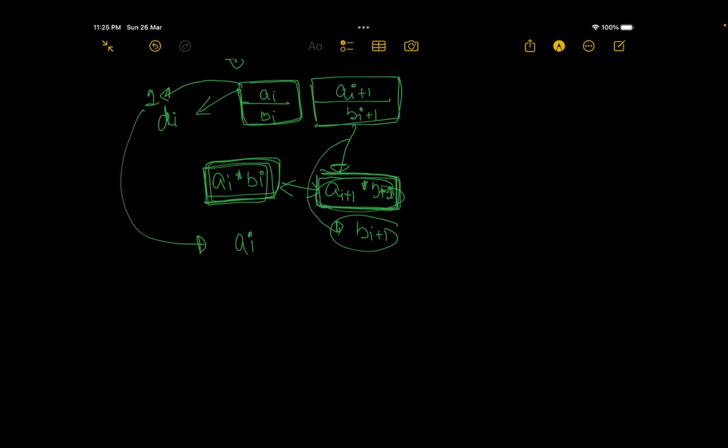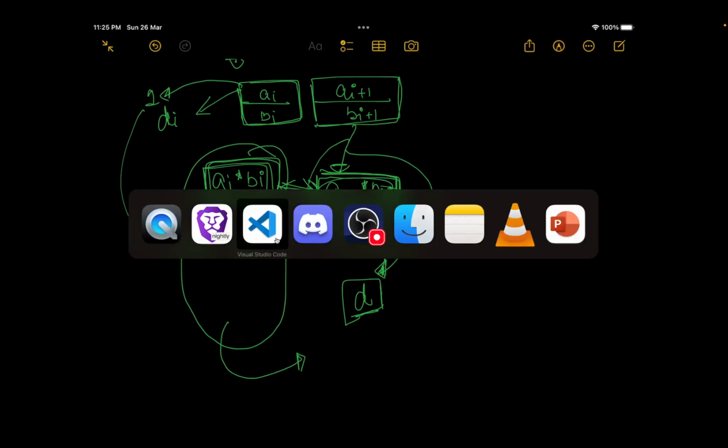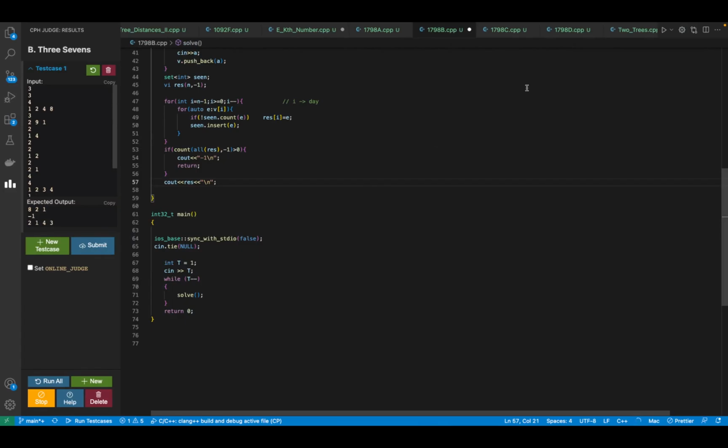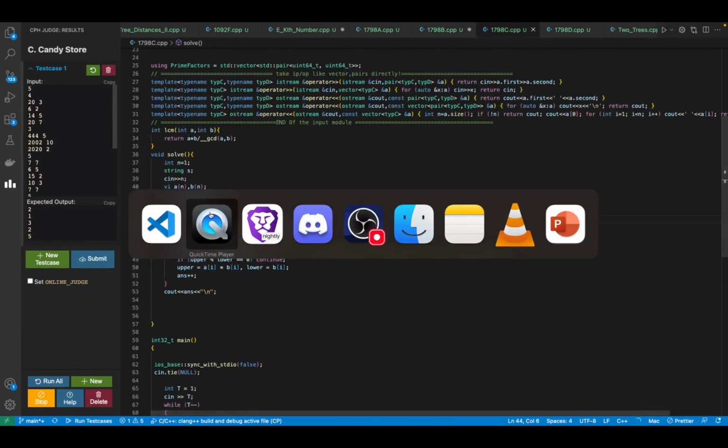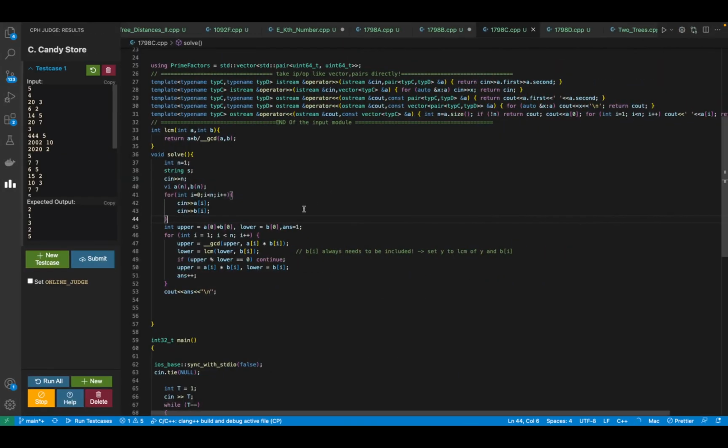But what is the guarantee that these two values would be the same? Or let's say we select any value for that matter over here. So we select any d, right? And that value should be equal to the value we are carrying on from the previous end. So what's that guarantee? Let's look at the code, how we can guarantee that particular thing. I'll definitely come back to this explanation, but let's look at the code.